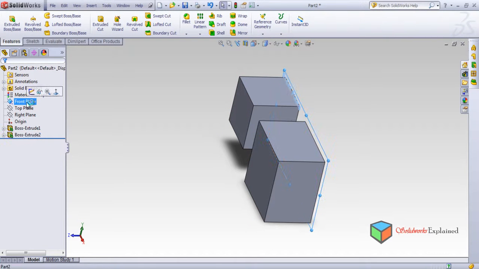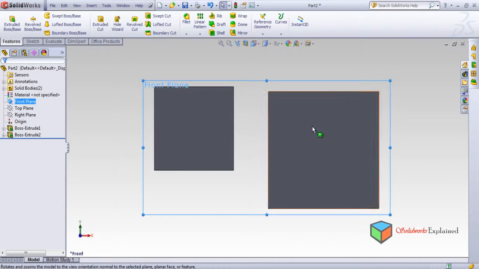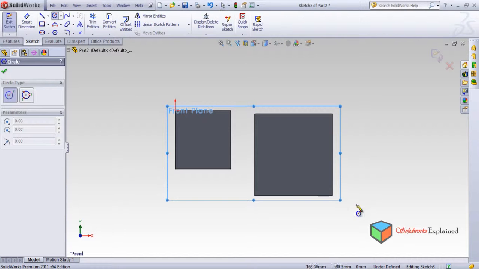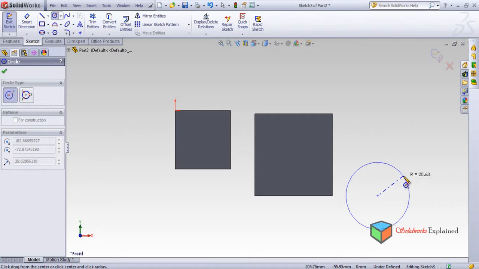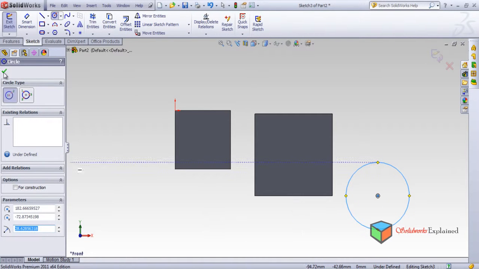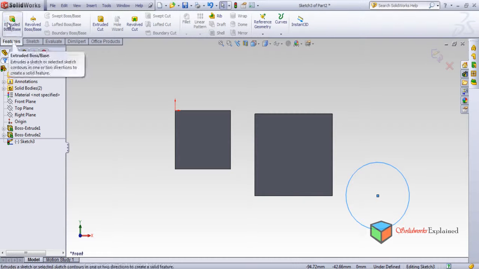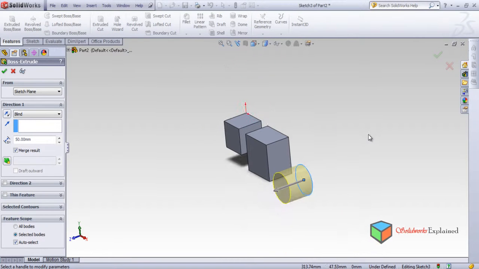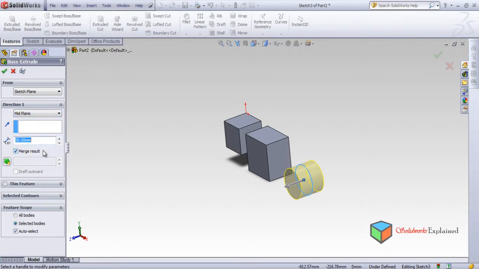Again select the front plane, make it normal, make it a bit small, go to sketch, go to circle, and in line with this I'll make some circle. Tick. Go to features, extrude it, and now make it isometric with the help of the mouse. Make it small. Okay, up to the surface was done earlier. Now I'll use mid plane. This is mid plane. Look what is happening.